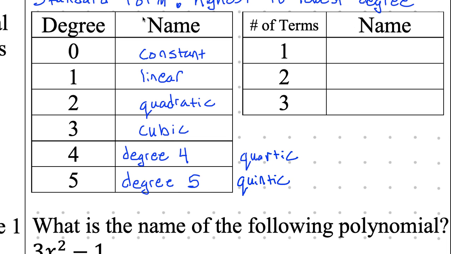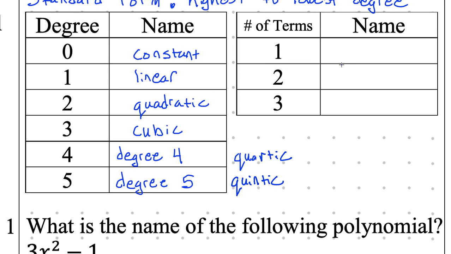All right, so those are the only ones that you'll ever be seeing in my class, at least in Algebra 1. And then over here, the number of terms. Yes, Charles, before we do that question. If it's a binomial and it has a degree 0, would it be a constant binomial? Well, it's impossible to have a constant binomial, unfortunately. But you get the idea. Yes, exactly. Oh, you're already doing the examples.